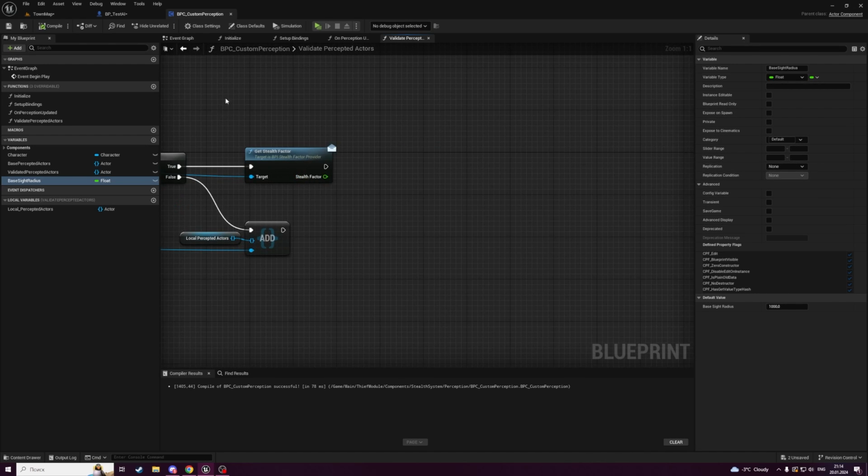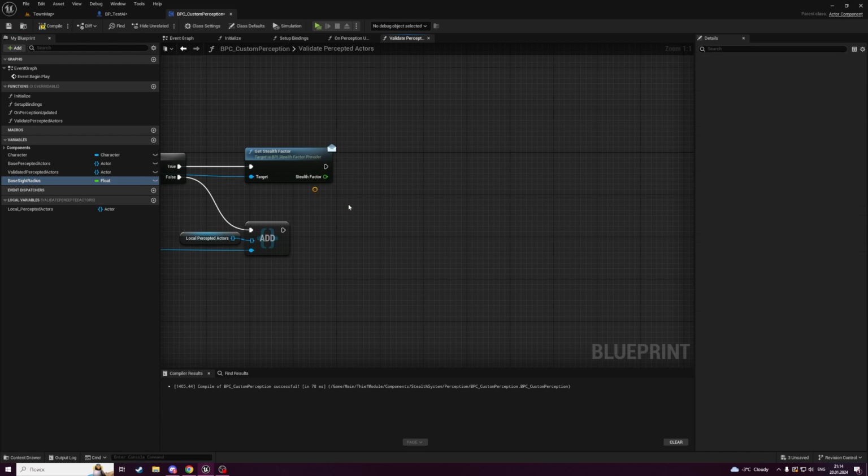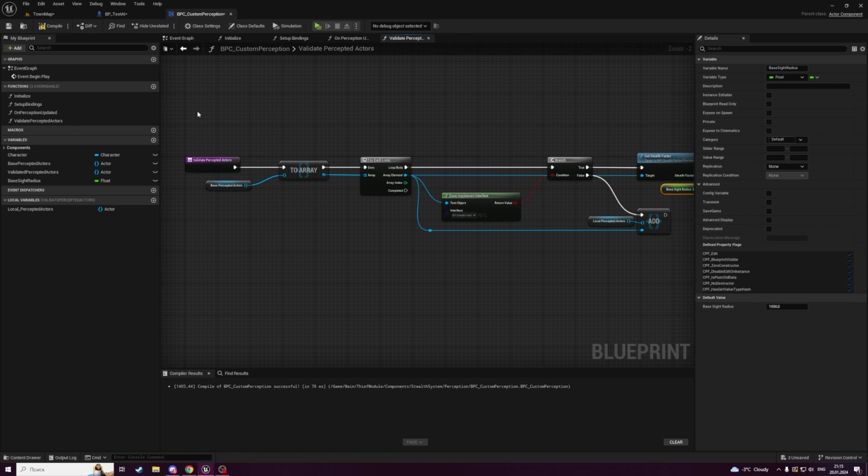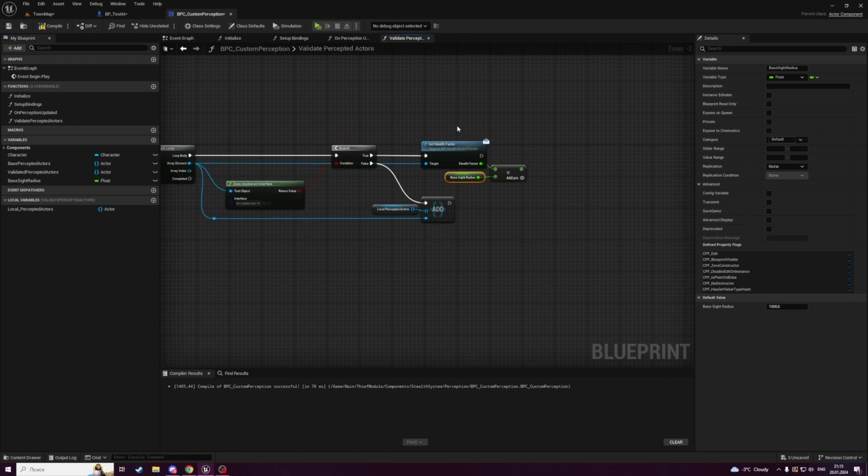Okay, now let's get this base sight radius and multiply it by our stealth factor. This is gonna be a distance at which an owner of this AI perception should see our player.